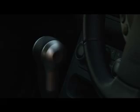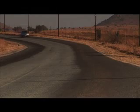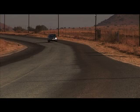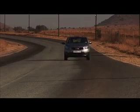The CVT also has the effect of blunting the lively character of the engine, and as a result, performance is slower than the manual version. 0 to 100 time in this car, 11.3 seconds, that's 1.2 seconds down on the manual, and top speed 183 kilometers an hour, which is 12 kilometers an hour slower than the manual version. Nissan claims a combined fuel consumption figure of 8.2 litres per 100, but our test car's appetite was higher at 10.8 litres. The CO2 emissions rating comes to 195 grams per kilometre.